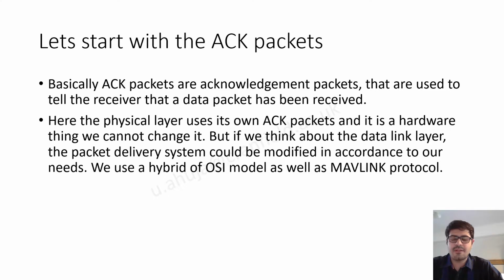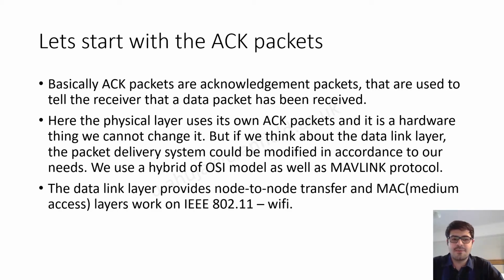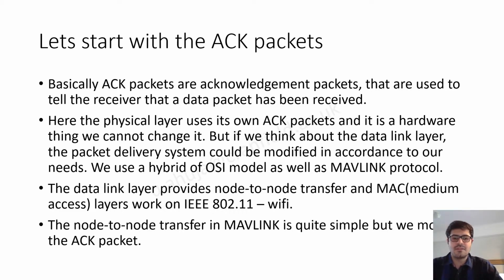We use a hybrid OSI model, well known as the MAVLink protocol. We are combining both MAVLink and an OSI model into another fused model, which we don't have a name for, but we use it. The data link layer provides node-to-node transfer and medium access, working on IEEE 802.11, which is basically the Wi-Fi standard. The node-to-node transfer in MAVLink is quite simple, but we modify the acknowledgement packet.